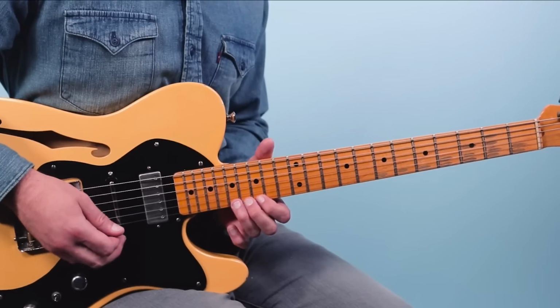So here it is. I'll put it all together and I'll bring in the chords as well. 3, 4.